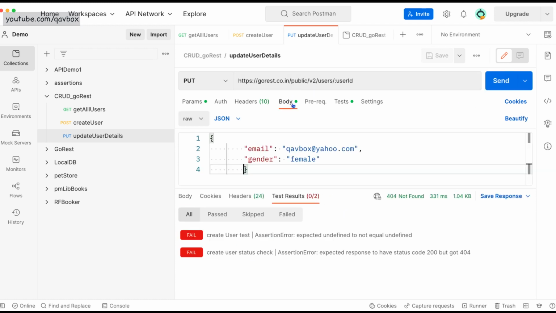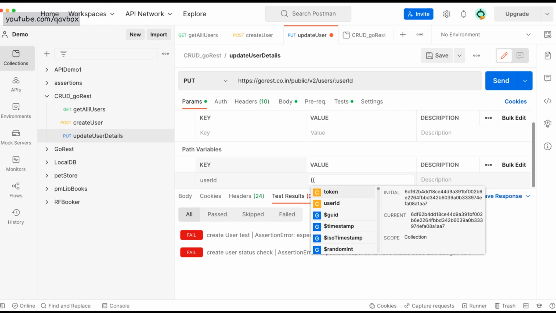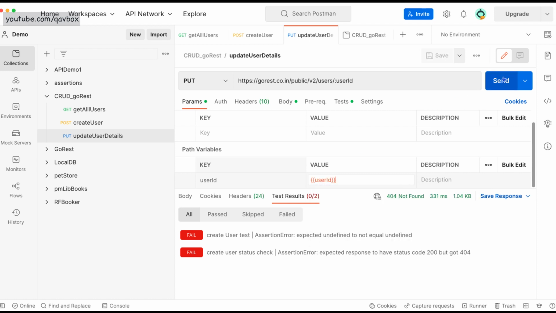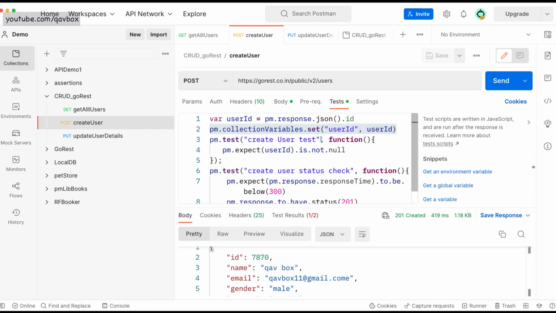But then when it is a correct one, for an instance, let's say that I'm giving the correct token actually, not token but the user ID, and I'm sending this, and I should get this properly. Now this is how you need to debug, and you need to add these details. Even this one, this particular statement is valid for this one also.